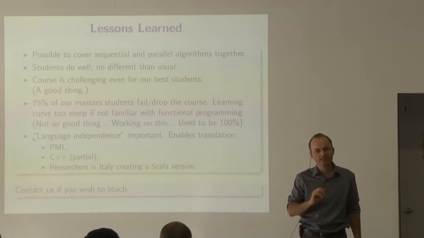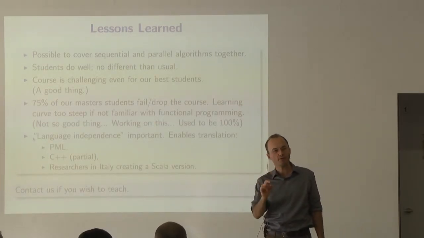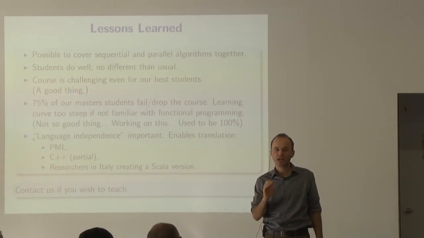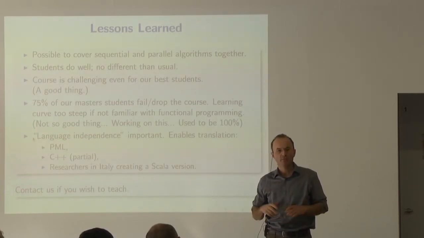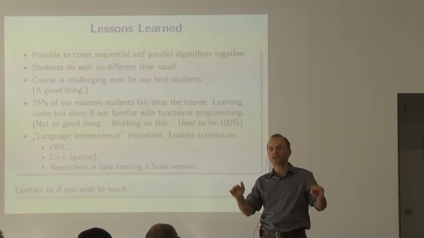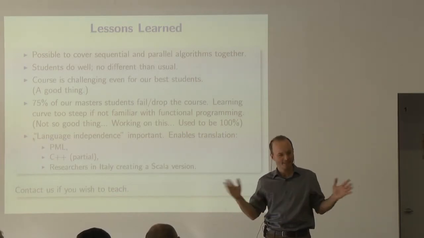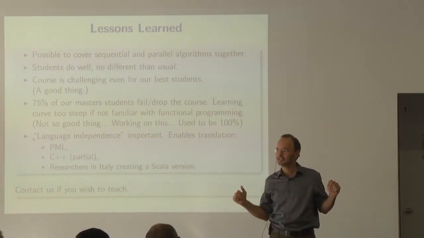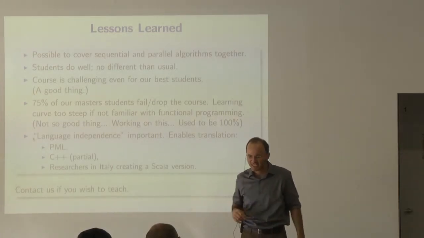One interesting thing is that the course is challenging even for our top 1% of the students, which they constantly complain about. This top 1% actually constantly complains about the fact that the courses are not challenging enough. Because we have some students that come in with a lot of training, but all of their training is in the serial domain. So they hit the wall. And that's a great thing, so we're very proud of that.